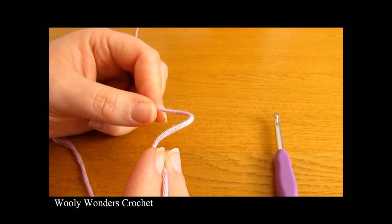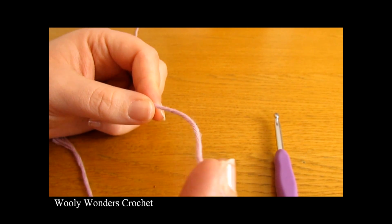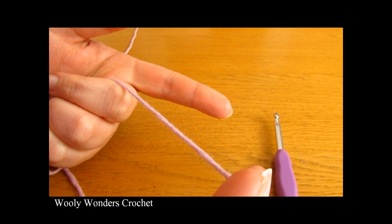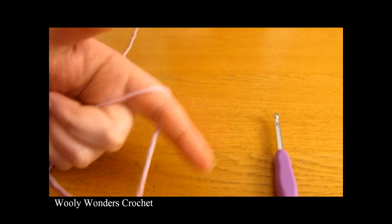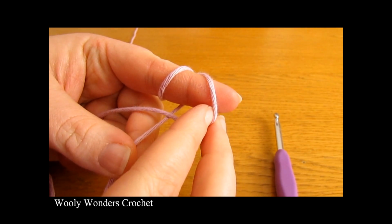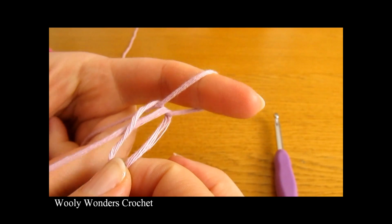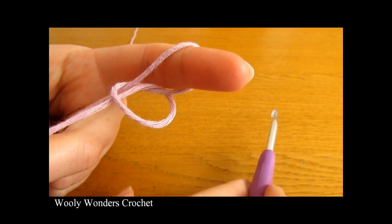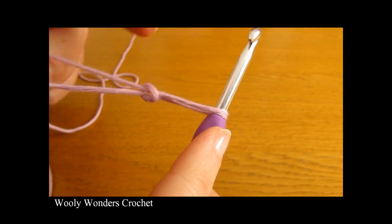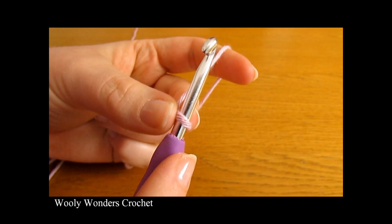So to begin your scarf you want to start off by making a slip knot. To do a slip knot, take your yarn and wrap the yarn around your finger once and then twice. Then take the first loop and pull it over the second loop, and then take the second loop and pull it all the way over your finger. You then want to take your crochet hook, go in through this space and pull tight. And there you have a slip knot.